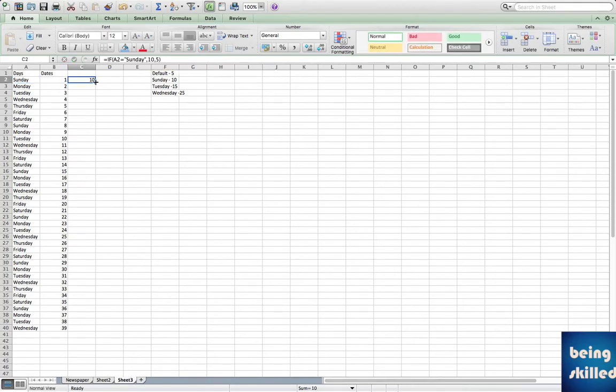You can just pull it down, and we can see that whenever the occurrence is Sunday in the corresponding cells, then the value is 10, and in the rest of the cases the value is 5. So Monday will have 5, and then Wednesday, Thursday, Friday.